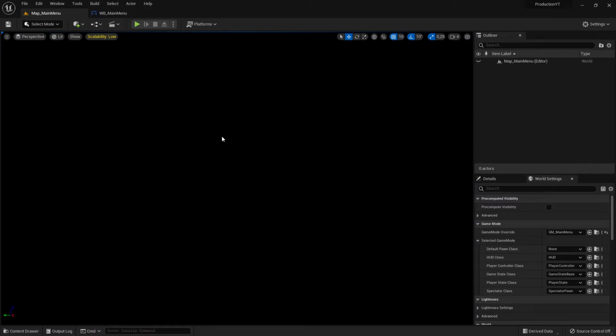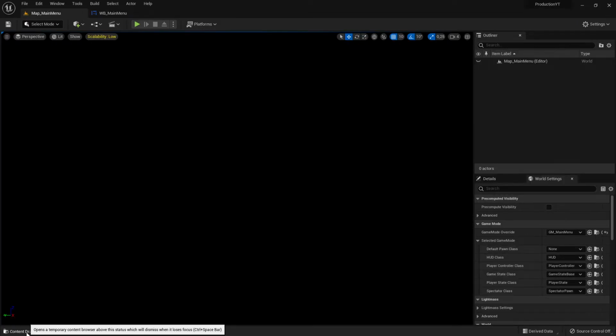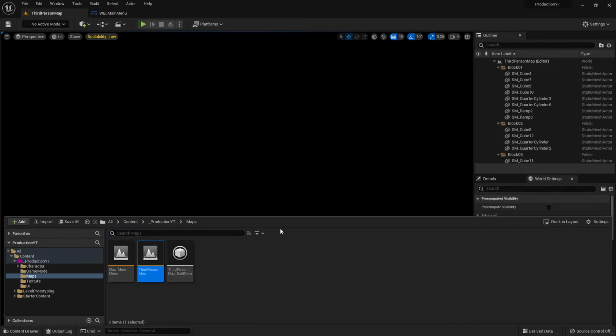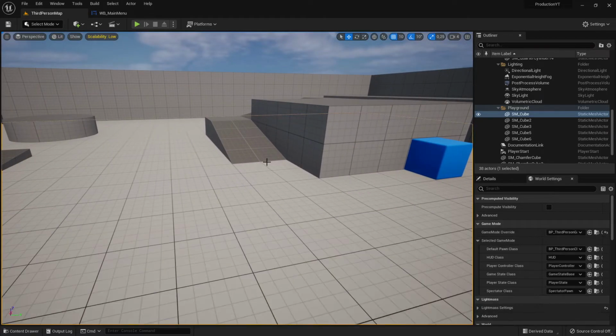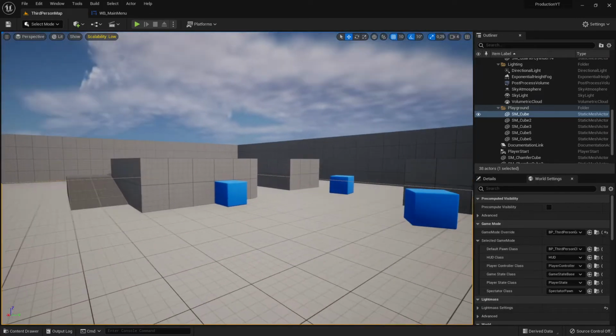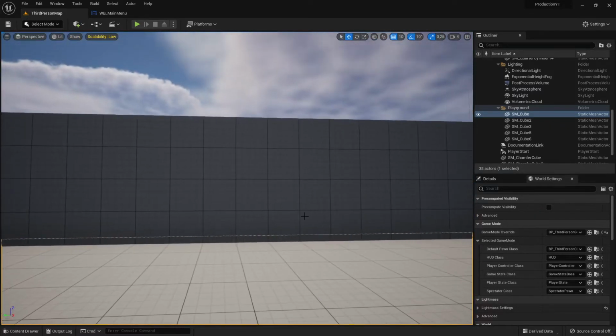And in this video, I want to show you that you don't have to use what I did here, a background image. You can use also a 3D map. So you can style a map, a very nice style map, and then use it. And this one, I'm showing you a very simple one. The best would be, oops, sorry, let me show you. I open fast the third person map. You can apply this widget blueprint here too, but I'm not sure if this would look very good, but of course it will work. You can place the character here and so on.